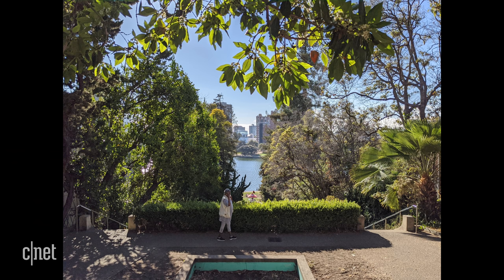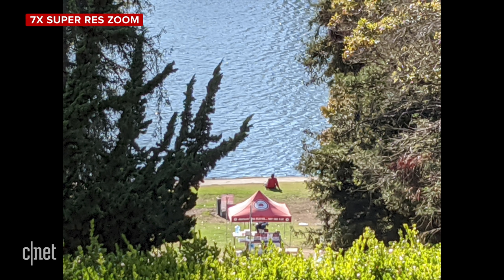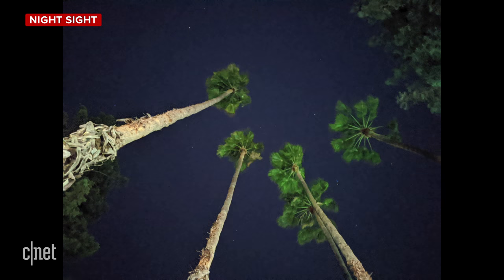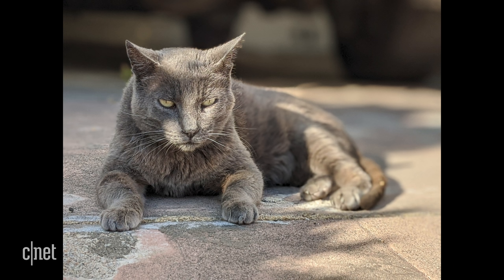Both were tricky lighting situations, but the photos came out well exposed. This photo was taken with the phone's 7x super res zoom. Though the person sitting on the lawn looks muddled, the fact that I can still make them out 400 feet away is impressive. Like previous Pixel phones, the Pixel 4a can take pictures in very low light, known as night sight, and portrait images.